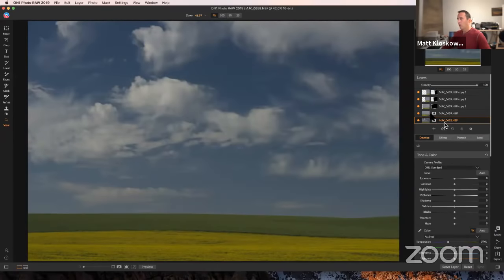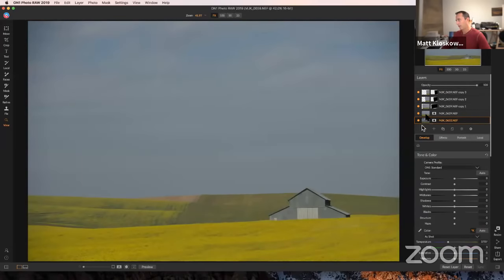Okay. So what I'll get now is I have my version of the photo on top, and I've got the sky on the bottom. I don't know why, but for some reason my screen isn't going to update. Come on. Maybe turn it off. There we go. So apparently you have to drag it to the bottom and then turn a layer on and off to see it, but it is down there at the very, very bottom of the layer stack.